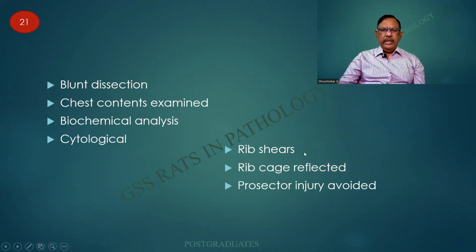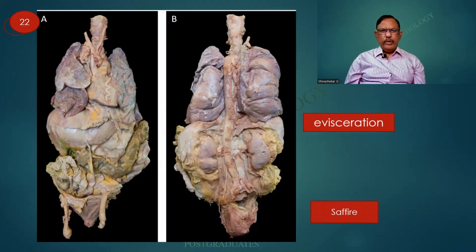Rib shears are the instrument that I showed you earlier, and how it is being removed. Injury to the prosector is avoided. And after all that is over, you find along the jaw that there is an arch in the lower mandible, and that is being cut. When that is cut, there is a reflection of the skin and the tongue is being exposed. You put in an incision, and after that, we just get hold of the tongue and pull it down. It is as though you are peeling the skin of a banana. It is almost as simple as that.